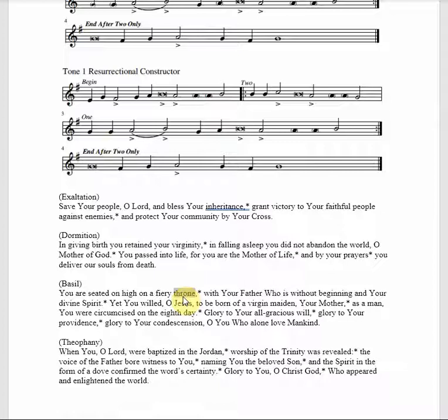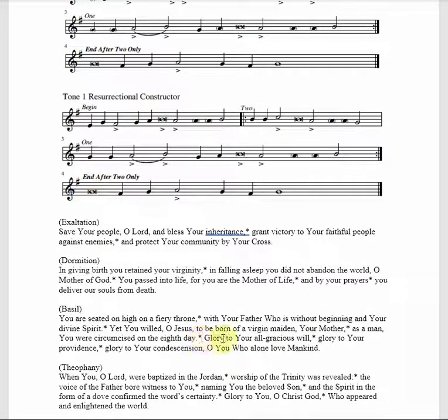And as man you were circumcised on the 8th day. Glory to your all-gracious will. That's interesting. So again, we're skipping these two frontal notes. Glory to. So we're going glory, skipping this one, and going here. Glory to your all-gracious will. That's what the phraseology is saying. Glory to your all-gracious will. That's how I would have done it. Again, point is, probably people will interpret this differently. Glory to your providence, glory to your condescension, all you who alone love mankind.